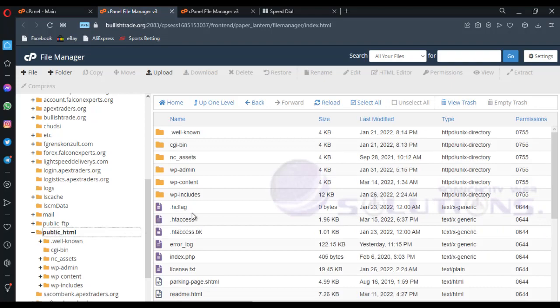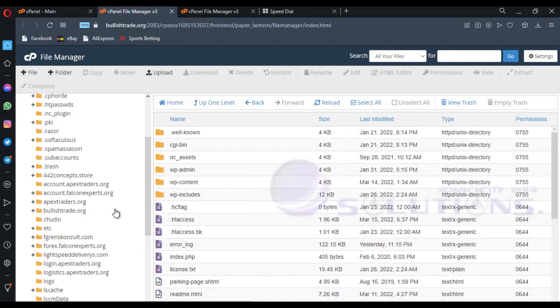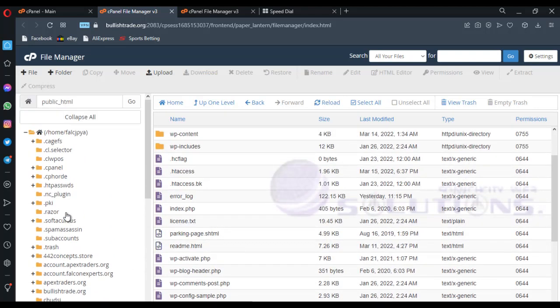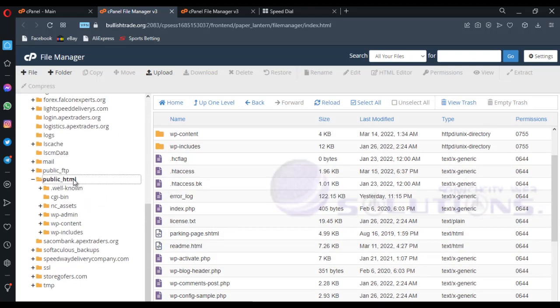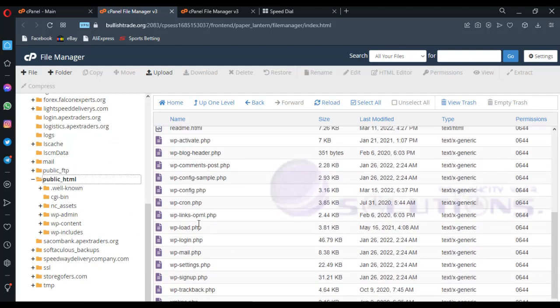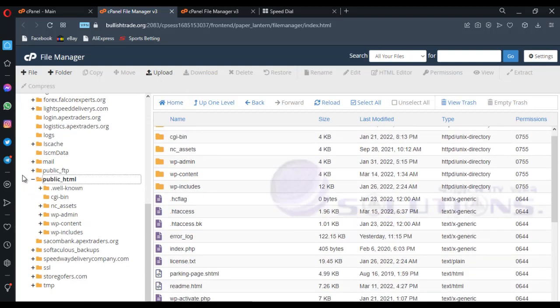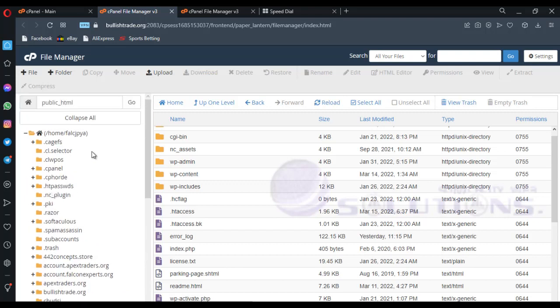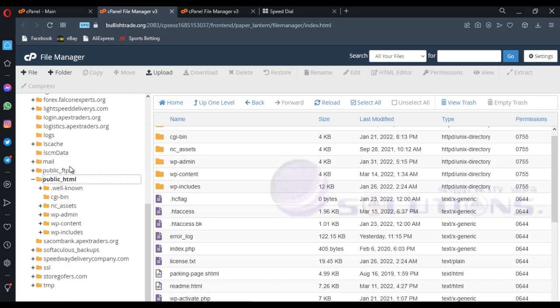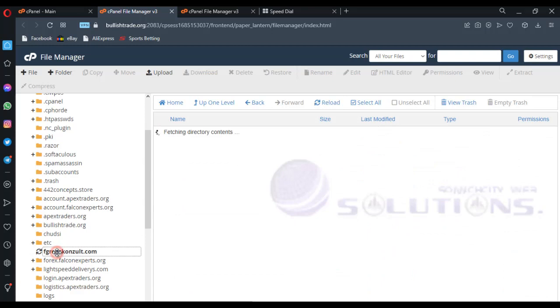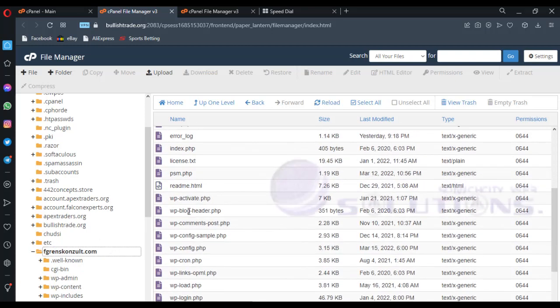So we don't need much coding, we don't even need so much of a coding process. When you create your new website and your domain, you will see this folder named public_html. You can always use it to get your website started if it is the first website that you have on this hosting. So we'll go to public_html and click on upload. Now I'm going to use a subdomain. I'm going to use a directory, so let's go to this directory and use it. Alright, so I'll go to this website.